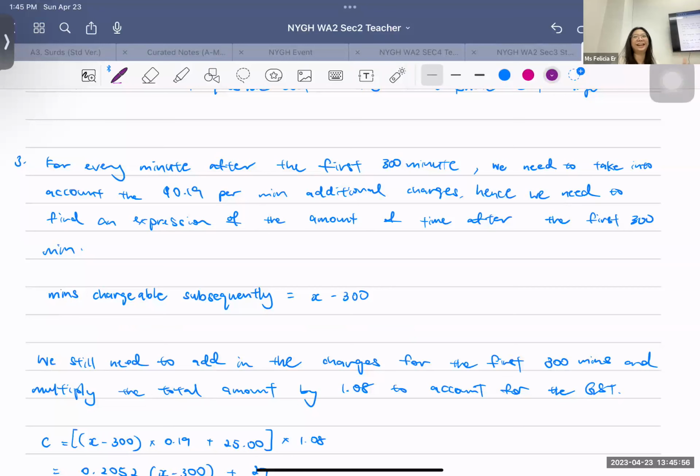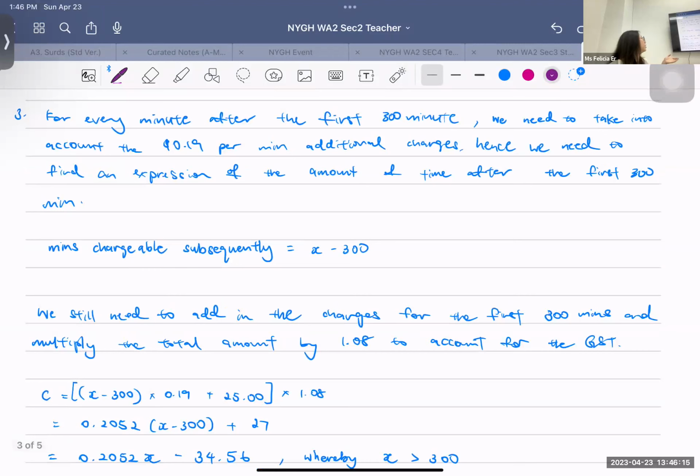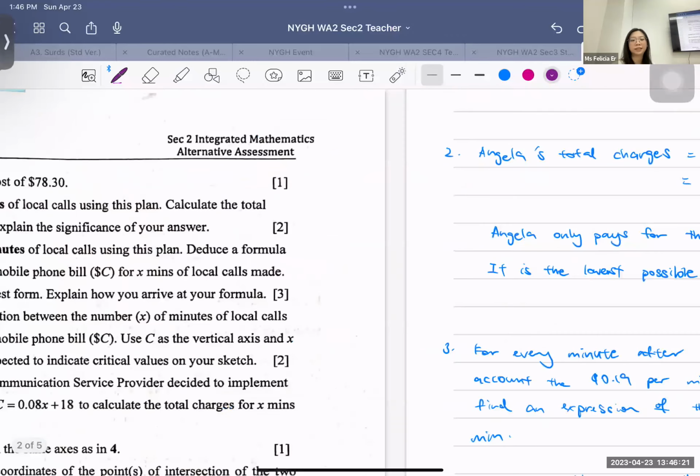At the end of the day, you guys are the ones that are being marked, not me. So if your teachers start to see your answers are all the same, you're going to get into trouble. So please rephrase it, but at least get the idea right over here. Do you guys understand why it is X minus 300 now? This is very important because if you don't get this formula right, your part 4, part 5, part 6, everything will be affected.